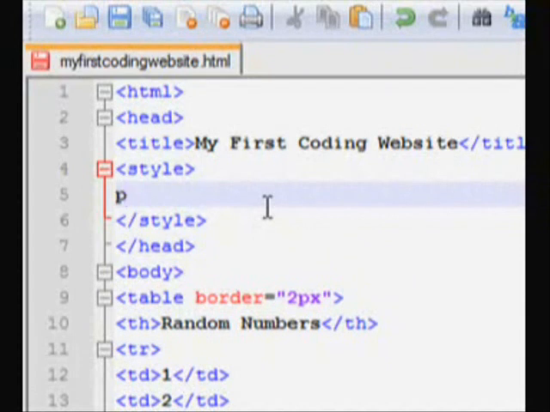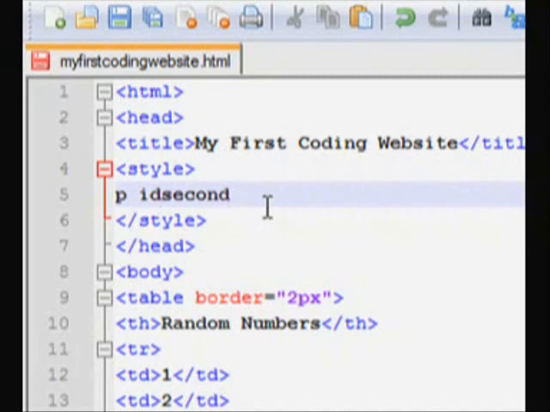So I need to give it the ID sign. I wouldn't say something like ID second, because if you did this, it wouldn't work whatsoever. So you have to do it a different way.